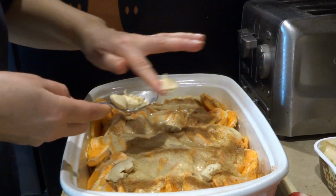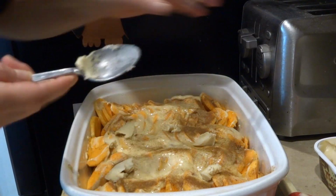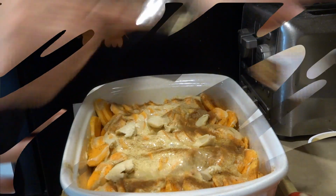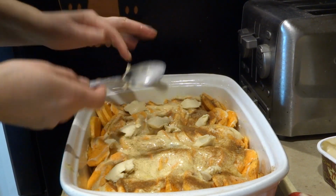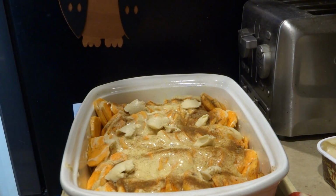So we'll just add a little bit here, a little bit there. And again, we're going to cover this. So 400 degrees, covered for 45 minutes. And then you're going to uncover it for 15 minutes. So it's a total. You can pierce the sweet potato and see if it's tender to your liking, and then it's done. So this is my scalloped sweet potato.